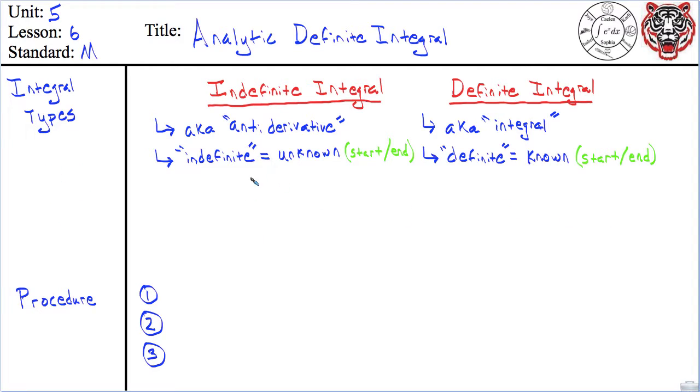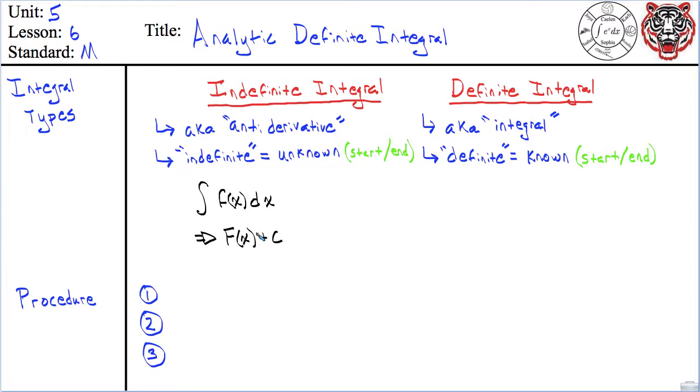So let's go ahead and draw a picture of what this looks like. So we'll switch to block here. So for an indefinite integral, that will look something like this. I'll have some integral of, we'll just say a general f of x dx. And then when you take the indefinite integral, you'll find this turns into the antiderivative of lowercase f, which is capital F of x, and don't forget your plus c. And that's basically the whole procedure there.